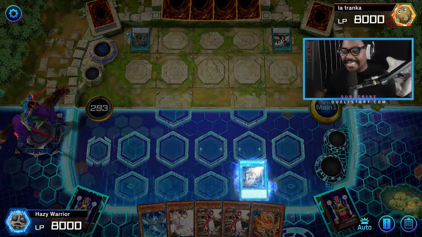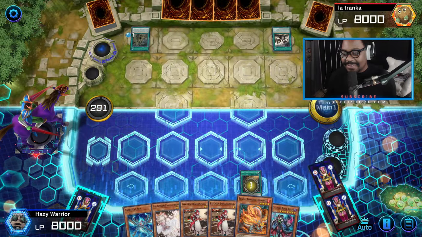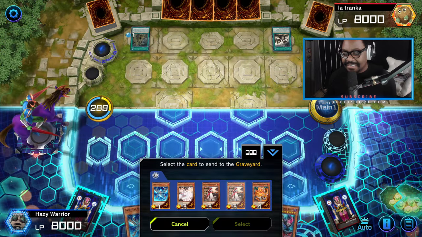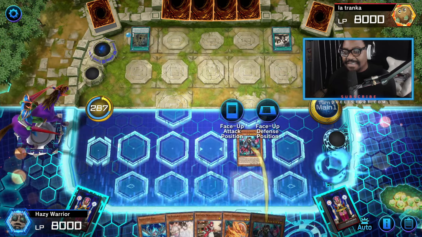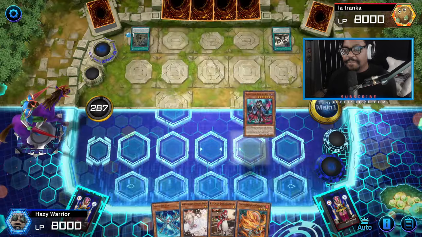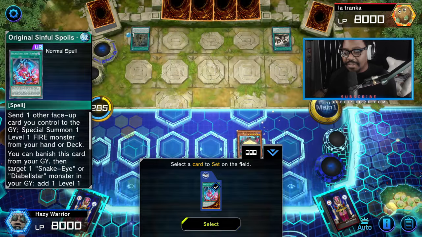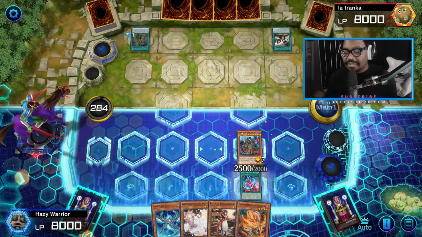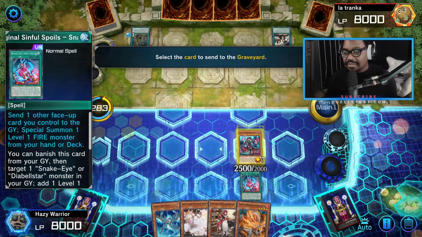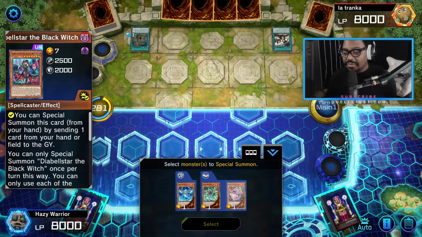Start off with Wanted and see if he does anything on that. So nothing on Wanted. Okay, then let's go into this line. All right, here's Witch. Witch effect. Send for spoils. Pop the spoils. And we will send Witch.